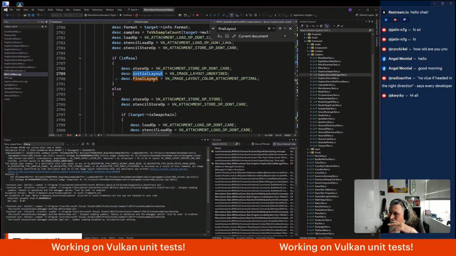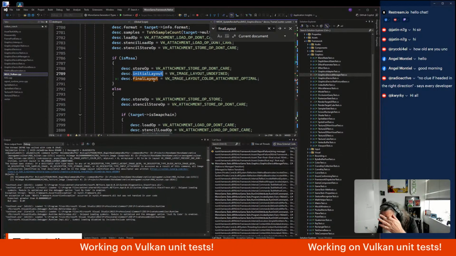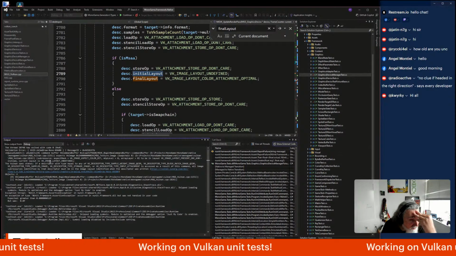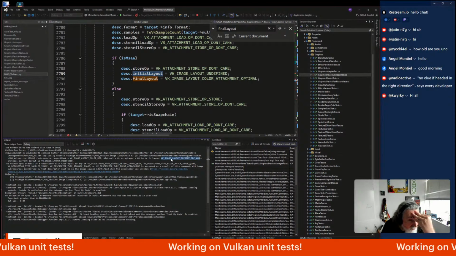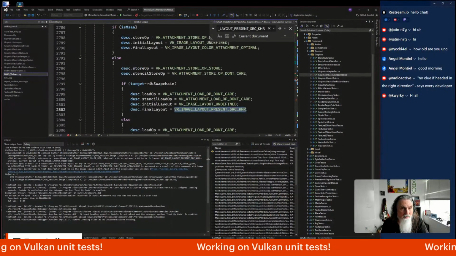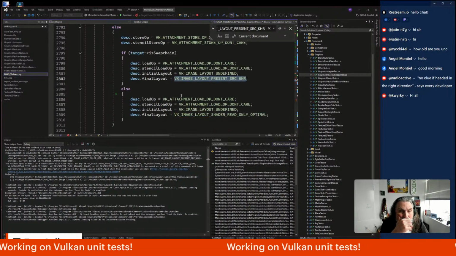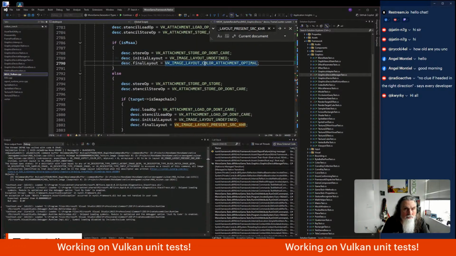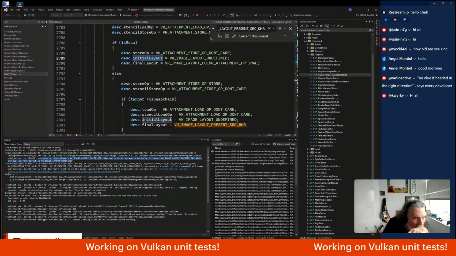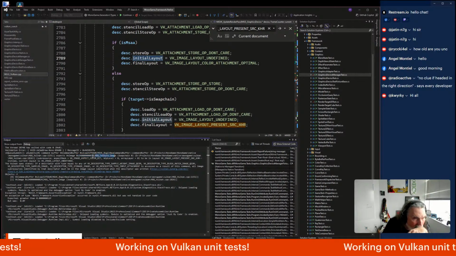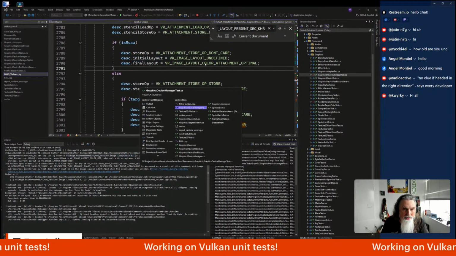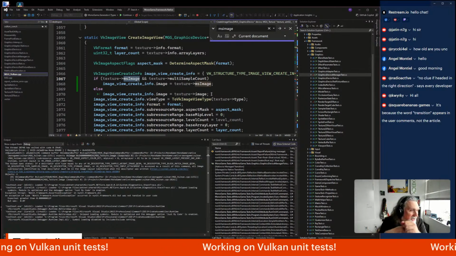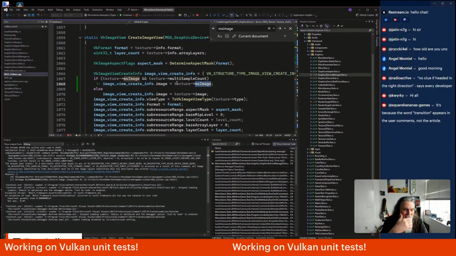Okay, well that is set up there. This is in the submit that it's doing that. So that is the original image. Wait, is that the... I can't tell if that's the swap chain image or not. I need to fix the... Oh, the transition word appears in the comments. That's funny. Strange that I guess it's collapsed and that's why I couldn't find it. It's so weird.